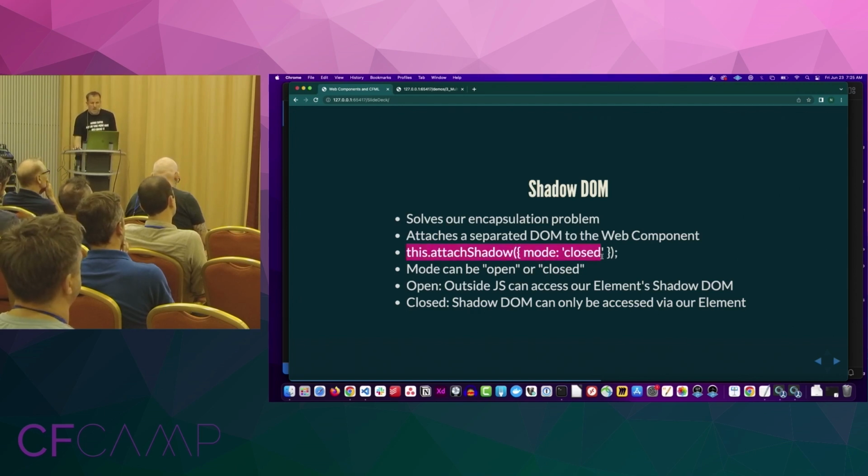The way you turn shadow DOM on and off is you do this.attachShadow in your web component. It's got two ways to use it, open or closed, and that basically means if it's open, then JavaScript in other files in your site can manipulate your web component from the outside. And if you say it's closed, then it's basically like a closed CF component with everything private. You can't actually change the component from the outside. They both have their place. It just depends on what you're doing with your application.